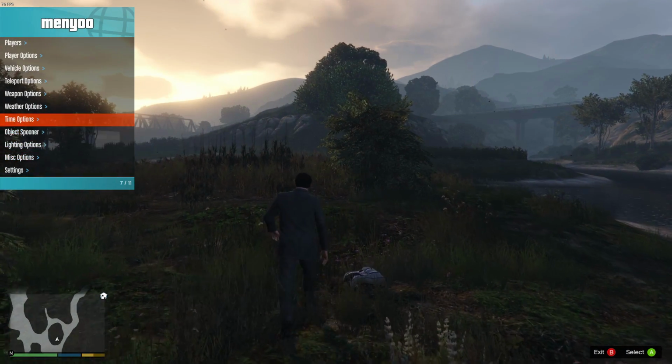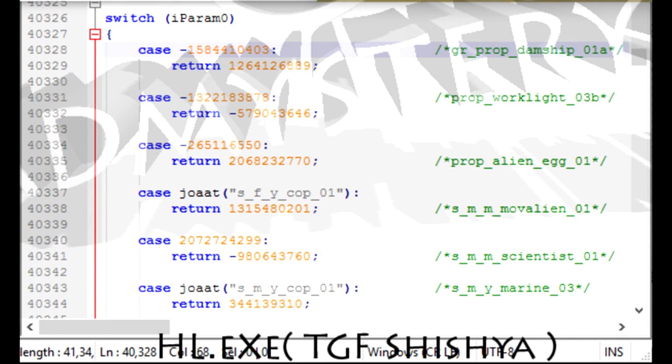I don't know how the hell these guys found it, but this is freaking awesome. So this is the script that the guy found in the game files, and you can see the numbers on the left correlate to the words on the right. This new script that was added calls for these props on the right: the prop dam ship, the prop work light, prop alien egg, the movie alien, the scientist, and the marine.